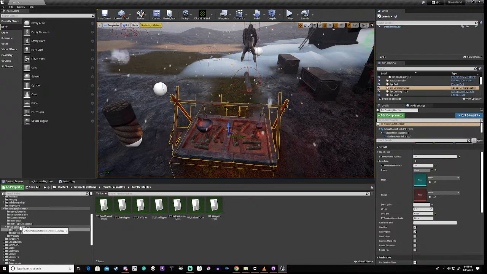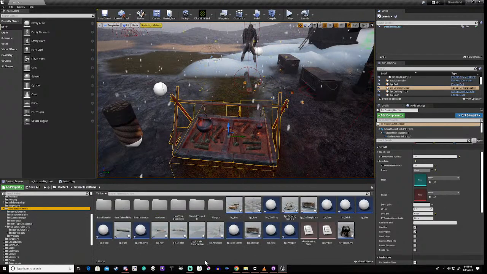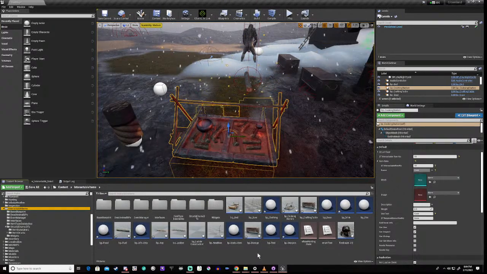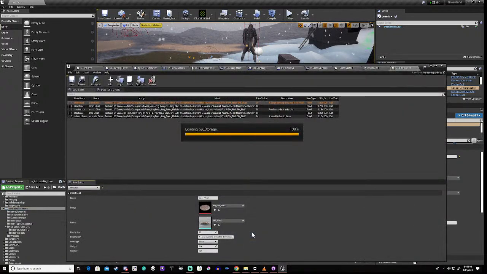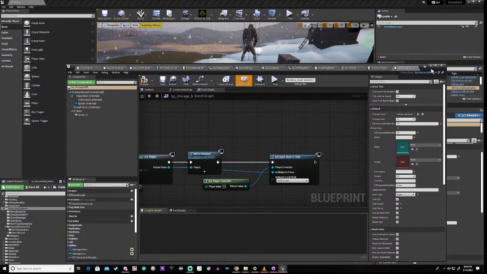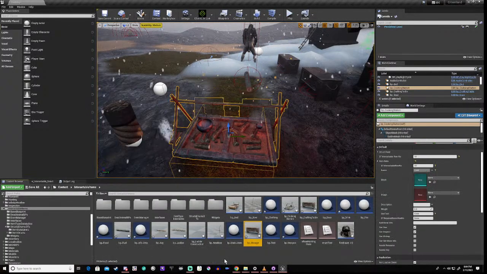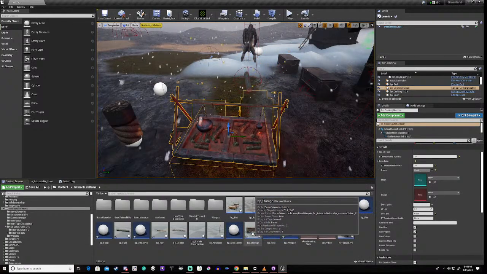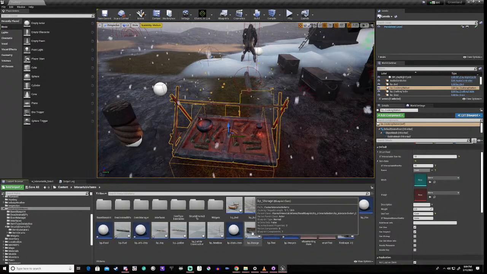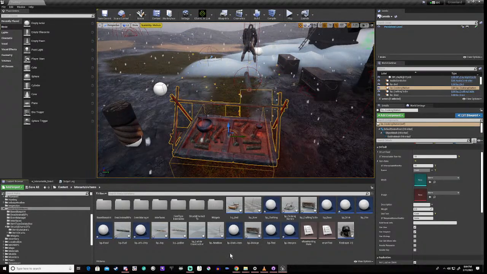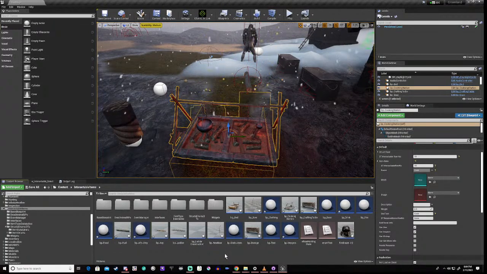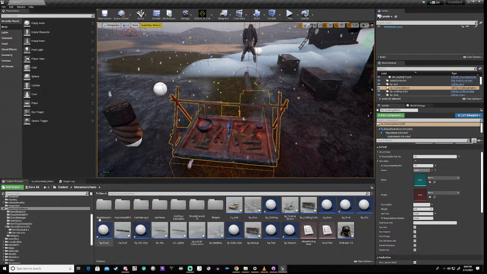The other thing we need to know is these are interactive items. So it's a BP interactable item. And we can swap this over in the main crafting thing, because they're both going to have the same thing.